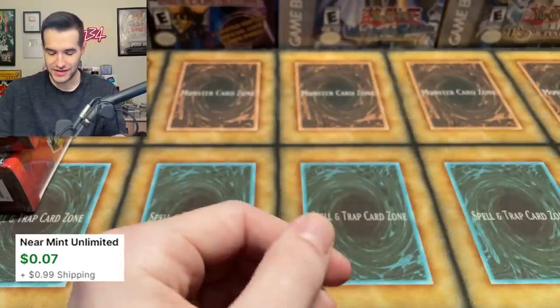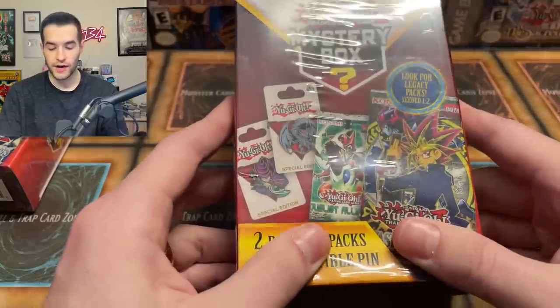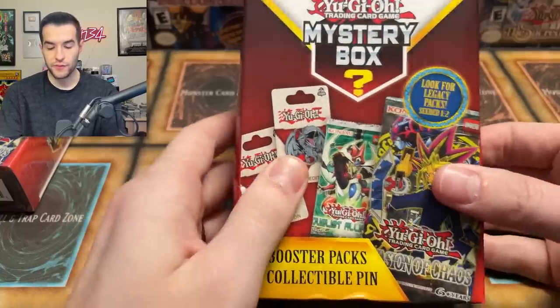Fishborg Doctor, the streak continues of no pulls. Two mystery boxes to go. Let me know in the comments how you feel about these. So far, I'm kind of iffy on these. I don't know yet. We'll give our final judgment at the end. It's garbage.